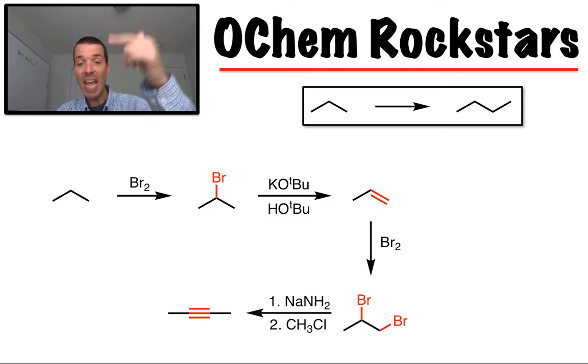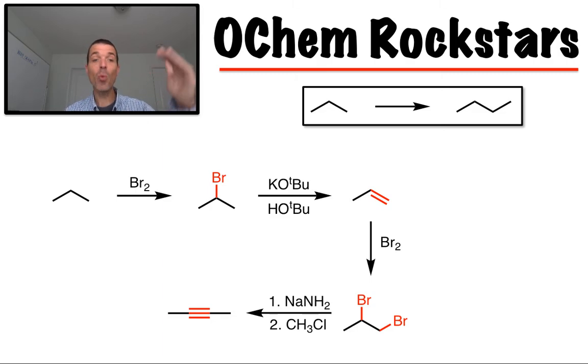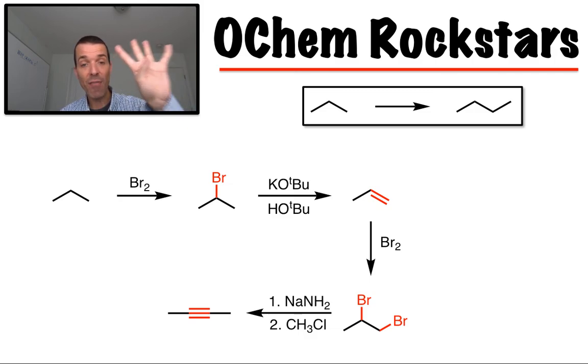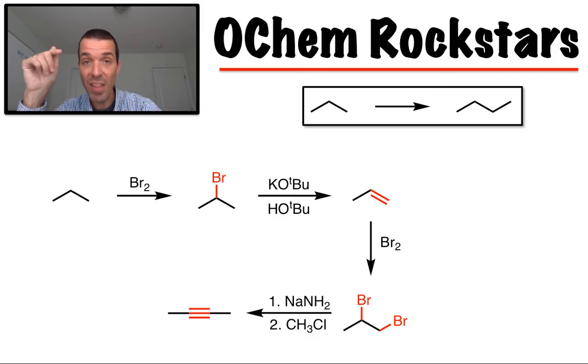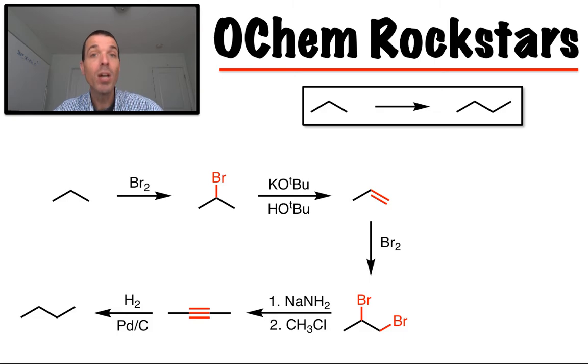If I have that negative charge and CH3, I can do an SN2 with that methyl, and I can wind up adding a carbon there, okay? So we can see from where we started to here, we started with 3 carbons, and now we have 4. We've just added our fourth carbon, and the only way that we can do that is if we had an alkyne as our intermediate. Now, how are we going to go from an alkyne, 4 carbons, to an alkane, 4 carbons? That's the reaction we just learned. Remember we said we could do H2, palladium on carbon, and that'll reduce everything down to the alkane.